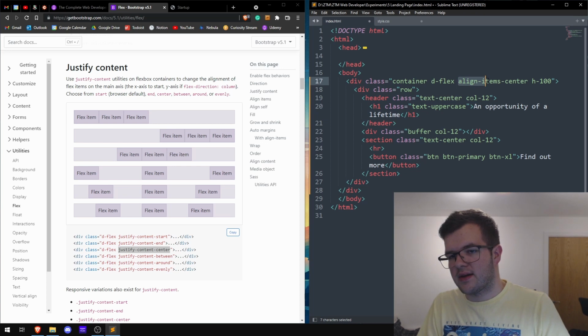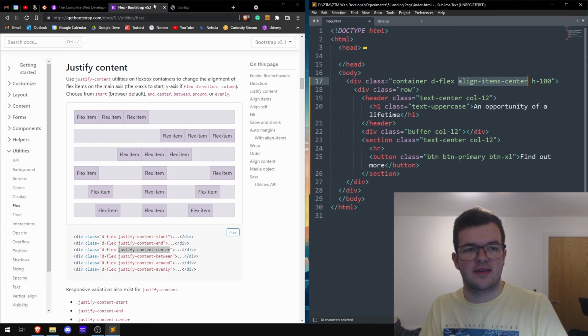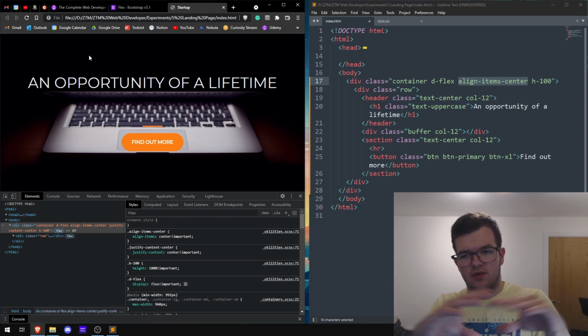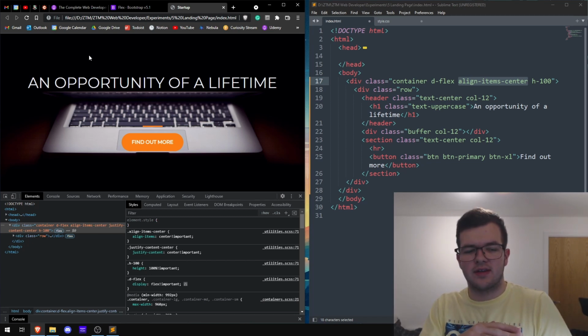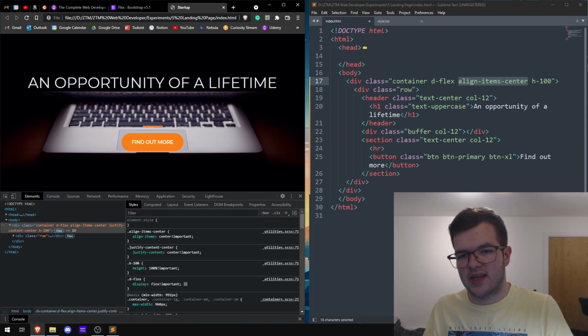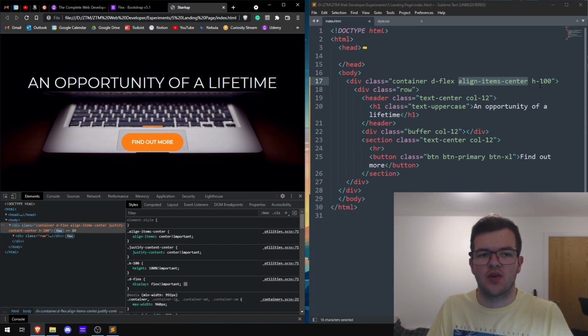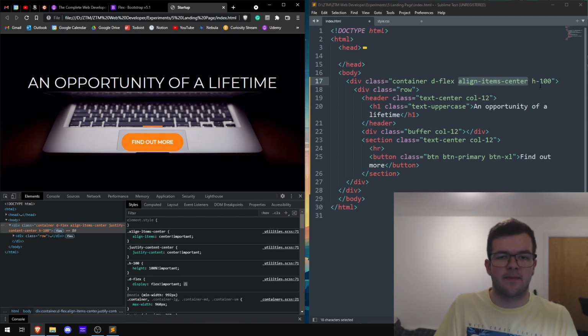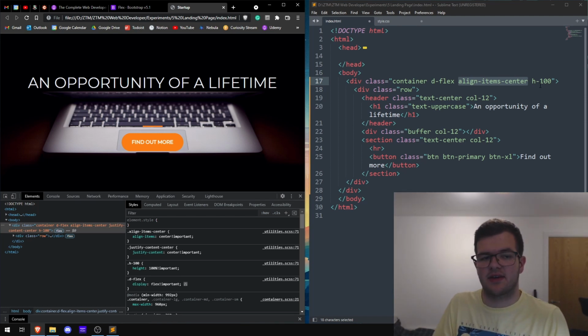Then we have set align-items to center, so that the actual image is in the center of the page vertically. And then we have set the height to 100, meaning the height of the container is from the top to the bottom of the page.